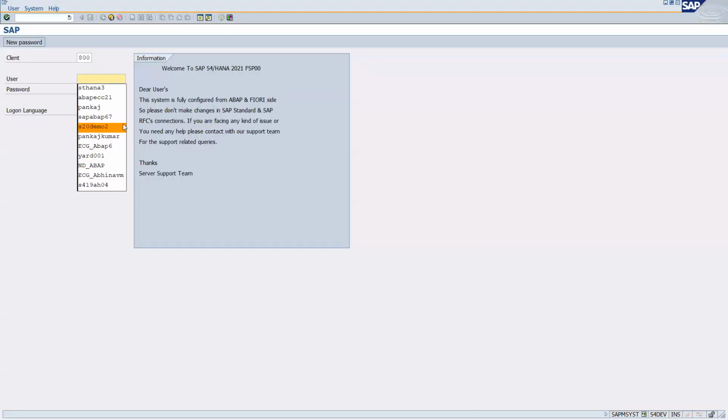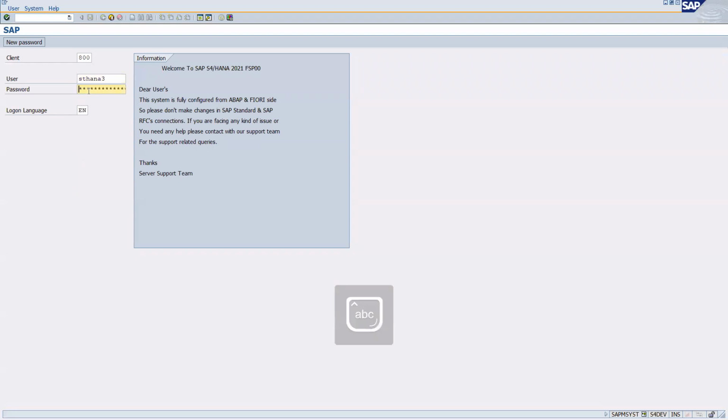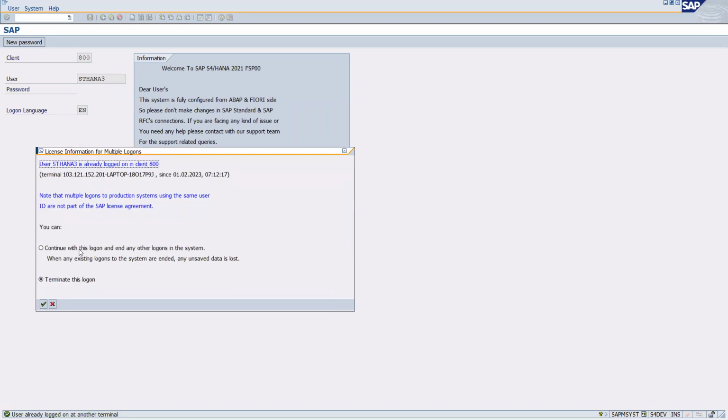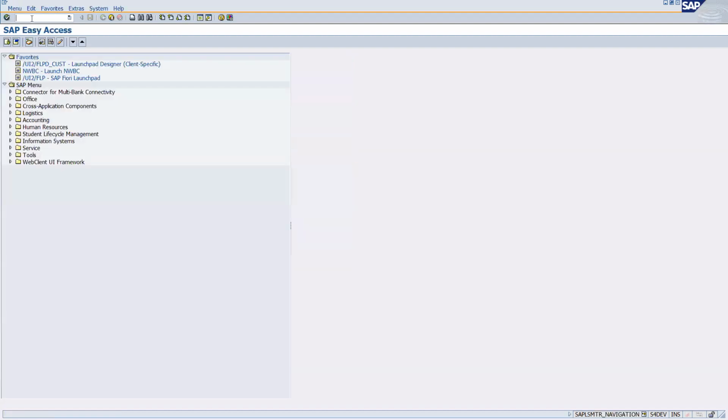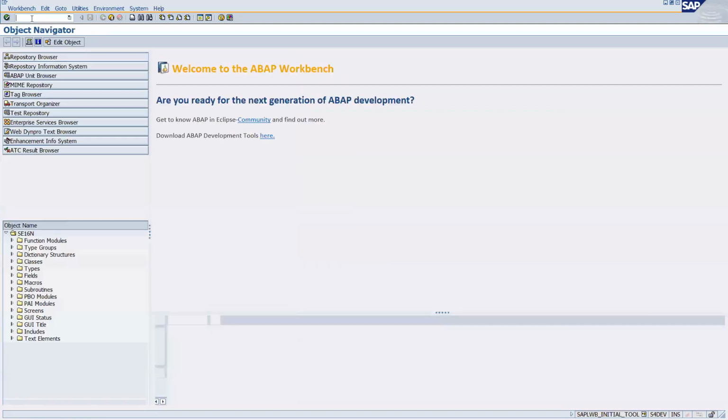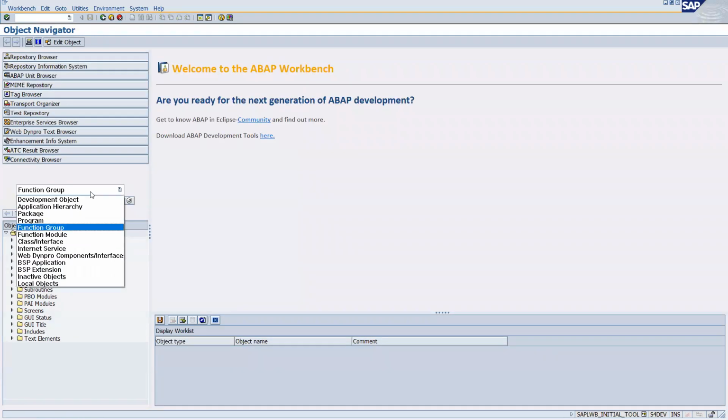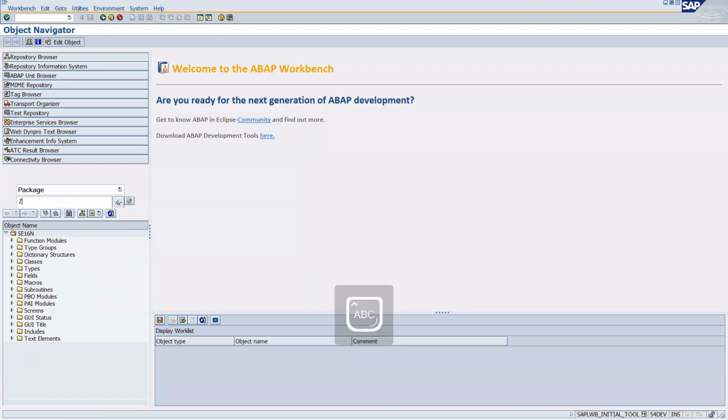In that package and request, we are going to store all our objects. So /n scat, I'm going to create one package. Come here, create one package.